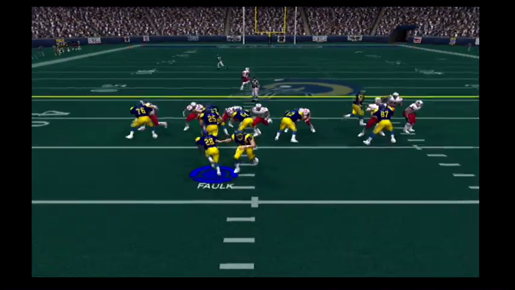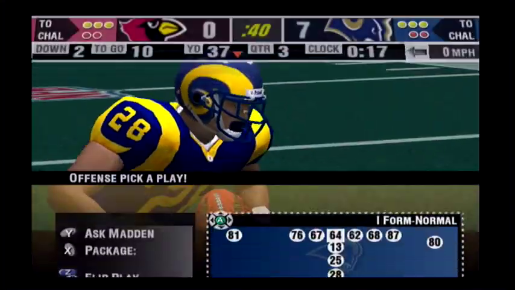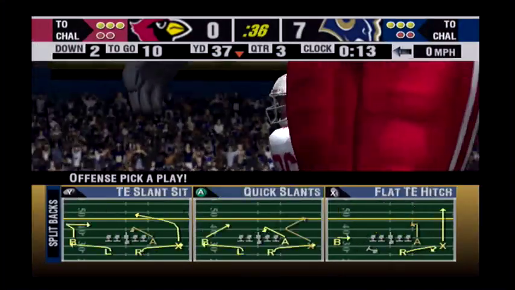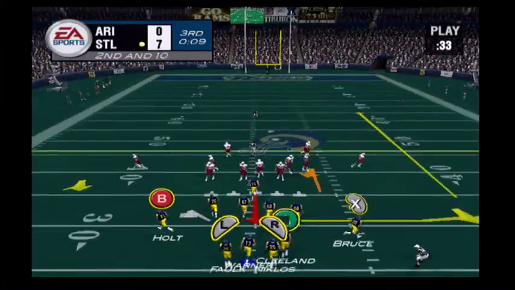Set. Give it to the halfback. Ball couldn't find any room on that one. They really hustle on the defensive side of the ball. They're very good at clogging up the line, limiting the number of holes and cutback lanes that the back has to choose from.